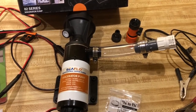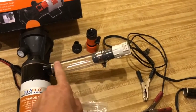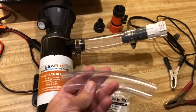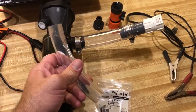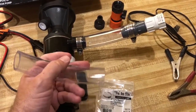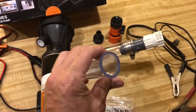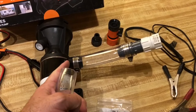Let's start with this hose. I got all this hardware at Lowe's. The main thing you need to know about this hose is that it has an inside diameter of one inch. You can buy this stuff at Lowe's by the foot, which makes it cheap — any other size clear hose you have to buy 20 feet at a time, almost twenty to thirty dollars. I paid three to four dollars for a foot and just cut it in half. Inside diameter one inch is the most important thing, because that's what this barb is — this barb right here fits a one-inch inside diameter hose.